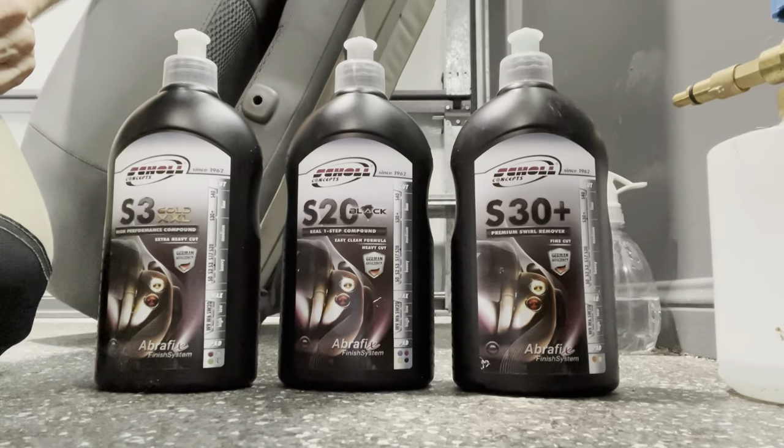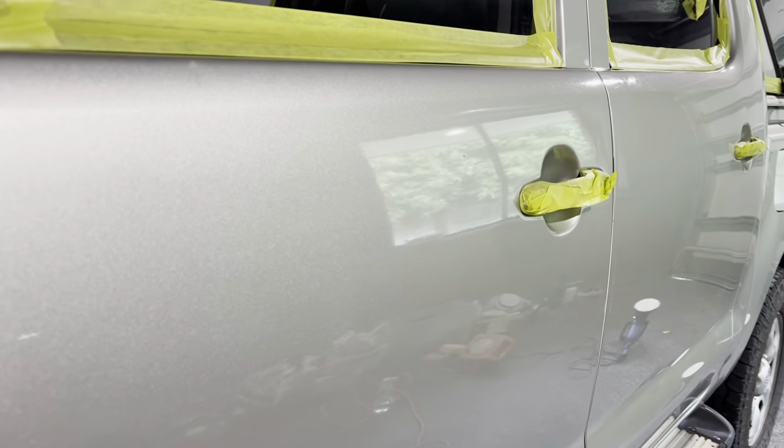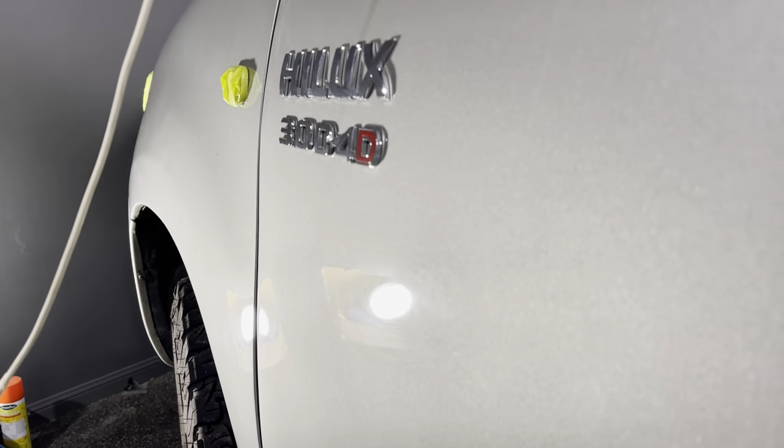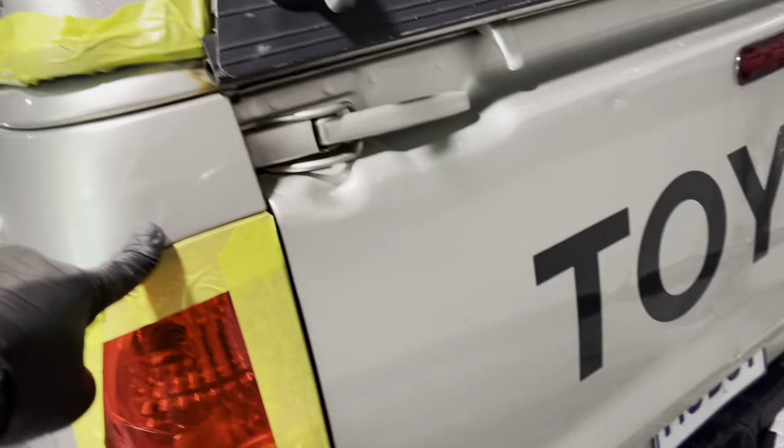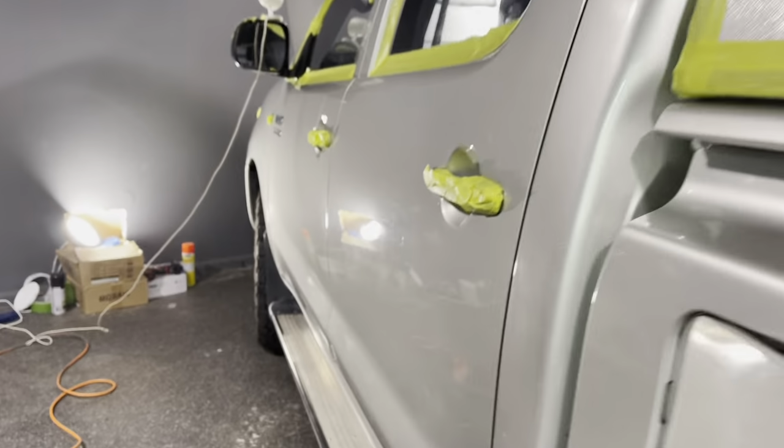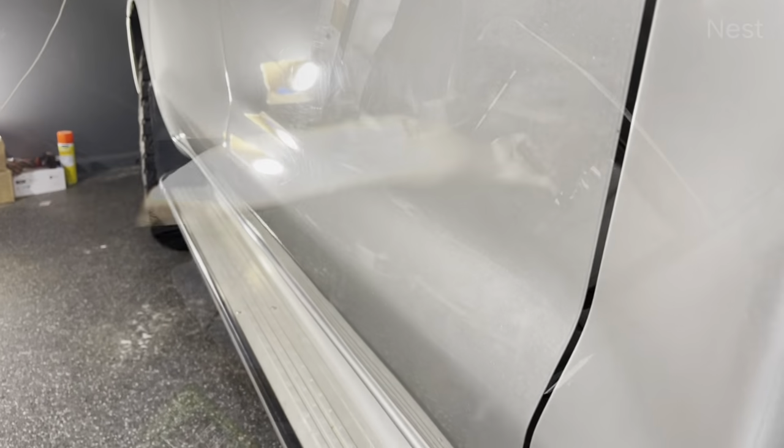Okay, so here is the paintwork condition before any buffing or work on it actually takes place. One little swirl and obviously scratches. Worst part is definitely in around this back section here. Just purely the amount of scratches here from belt buckles and things like that trying to get to the canopy part. So we're gonna do as much as we can with what we've got. Already sprayed some water on here. Trying to get as many of these minor marks and scratches out. And obviously tons and tons of swirl.